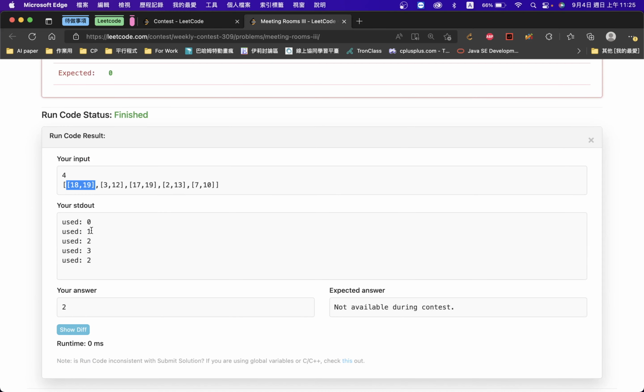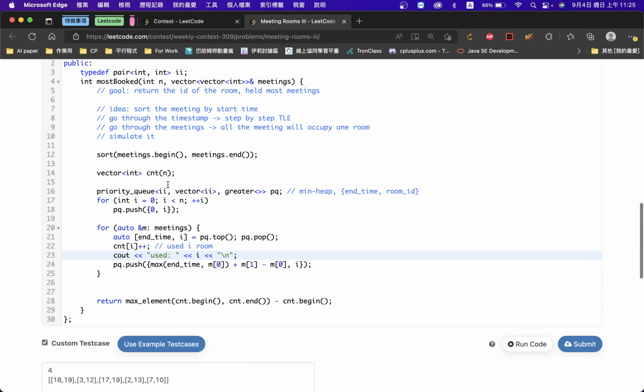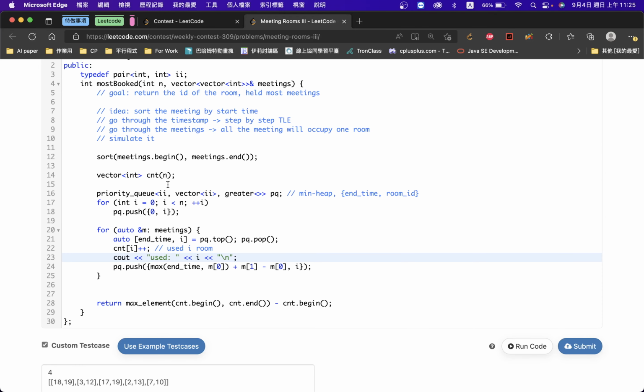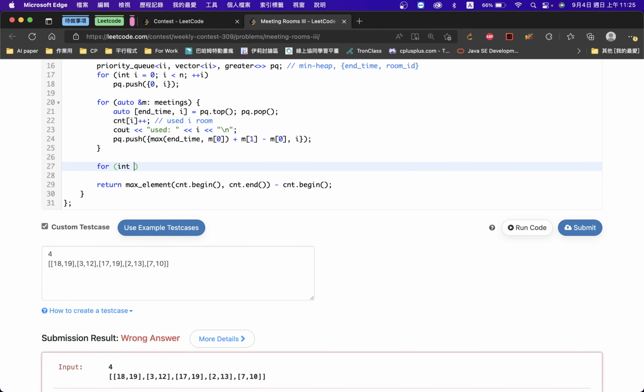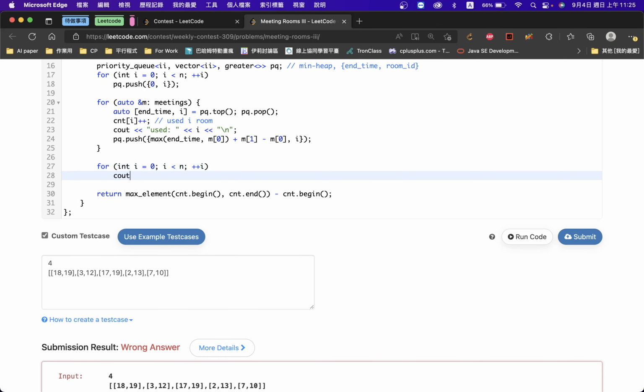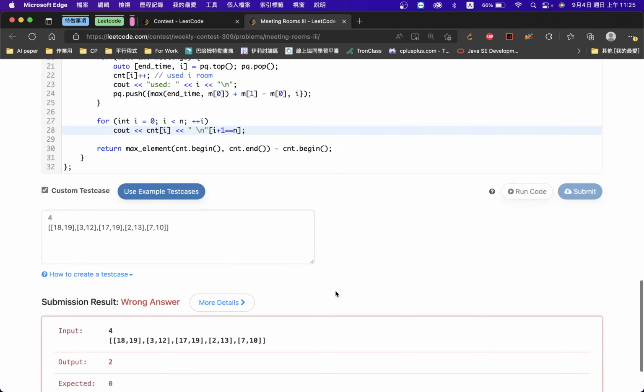We use 1, we use 2, we use... right, so see our count.